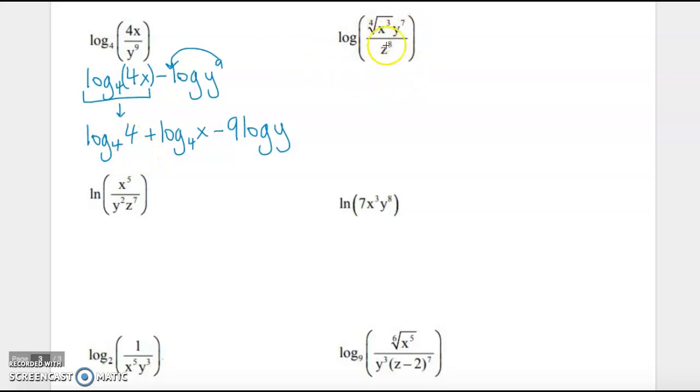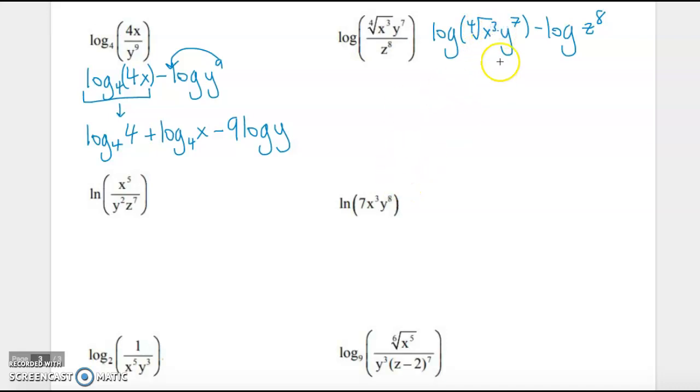All right, this one, I got division occurring is the biggest thing, right? It applies to all the variables. So the first thing I'm going to do is rewrite division inside of a logarithm as subtraction between two separate logarithms, or outside of the logarithms. All the stuff in the numerator is going to go in the first log. So I got the 4th root of x cubed and then y to the 7th, minus log of z to the 8th. And then I can definitely break this one down farther, right?